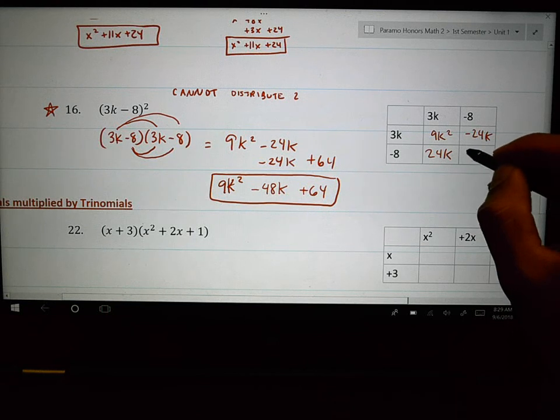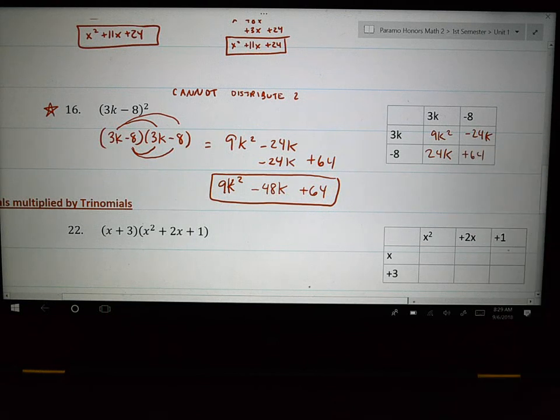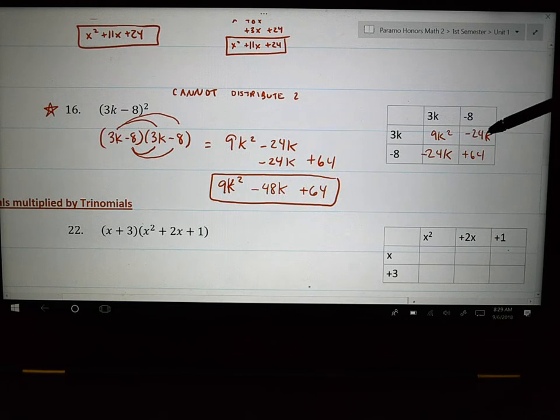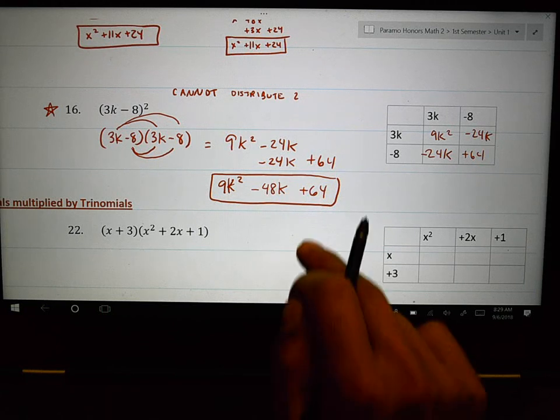Another common mistake I see. Some students think that a negative 24k and a negative 24k cancel out. But when they're the same sign, you add them together and keep the sign. So far, so good. I tried to show you a trick question. I put a little star next to it just so that you'll be ready for the most common mistakes there. And then the problems get a little bit bigger.